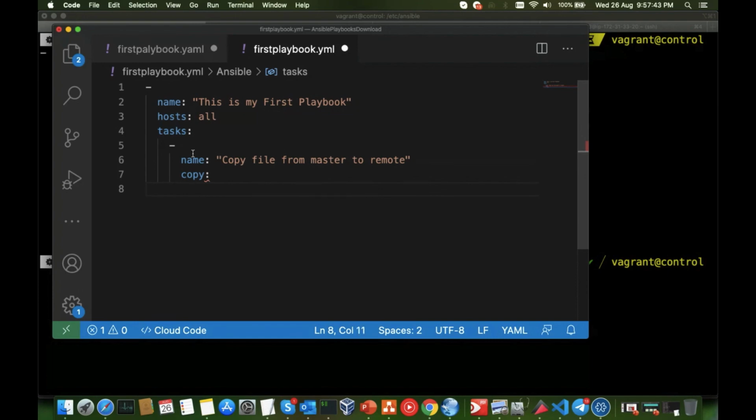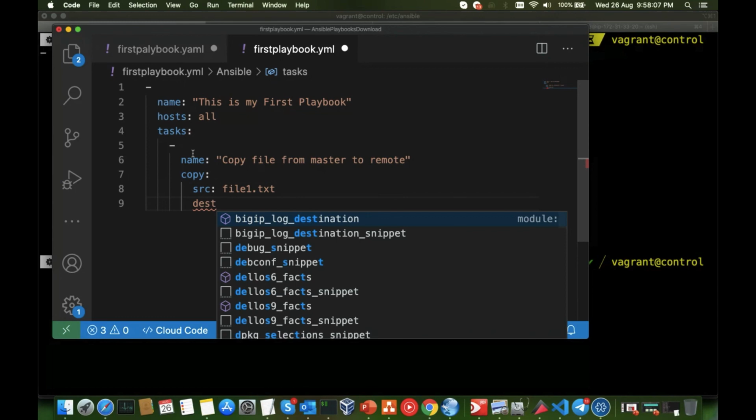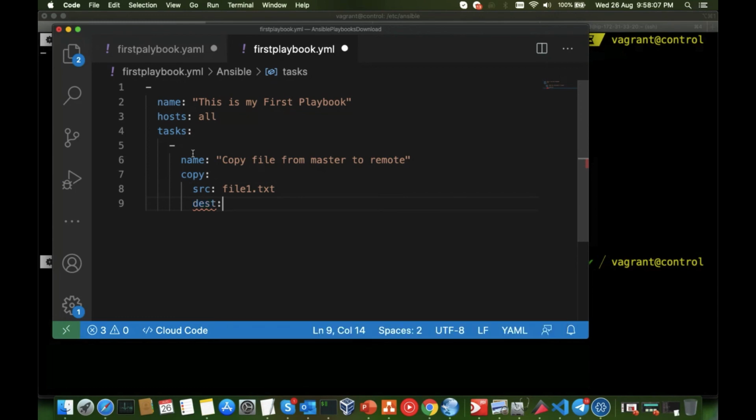Let's say I want to copy copy.txt, which is present at my source, file1.txt, and we want to paste it to the destination, which is nothing but the remote machine location, the temp directory.